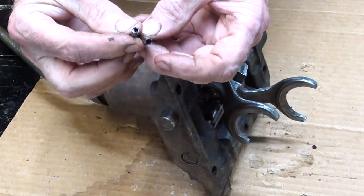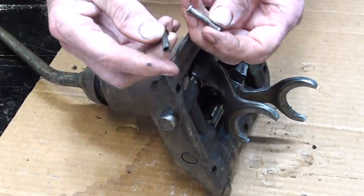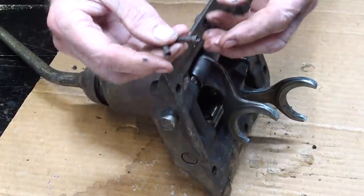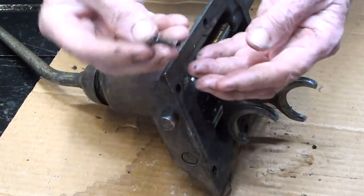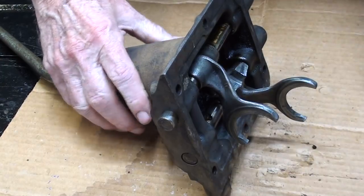Okay, these are the rivets. I said hollow, but they're only hollow on the very end. They are made of steel and they are meant to be flared out, so they're not really reusable, but I will attempt to reuse them. I'm sure I would have to make up something otherwise. It's not a Home Depot item.